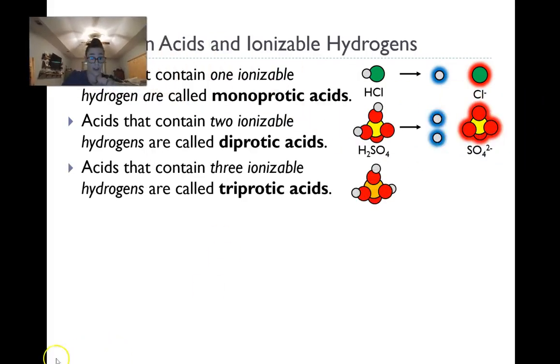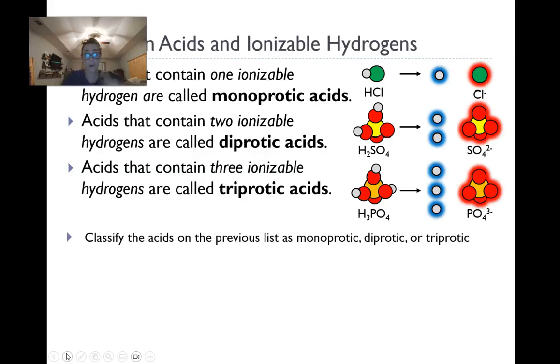And then acids that contain three ionizable hydrogens are called triprotic, like phosphoric. I did want to point out that just because it can donate more protons does not necessarily make it a stronger acid. It's the extent to which that acid can donate the proton that makes it stronger or weaker. If it likes to donate the protons completely, like hydrochloric acid, it is a strong acid because it completely dissociates its proton. However, phosphoric acid is actually a weak acid. So even though it has three protons to donate, it doesn't lose its protons as easily as something like hydrochloric.